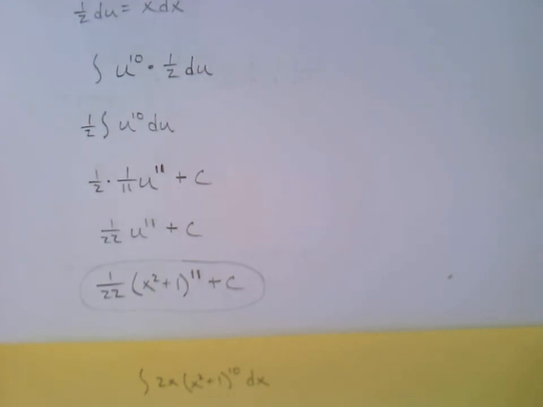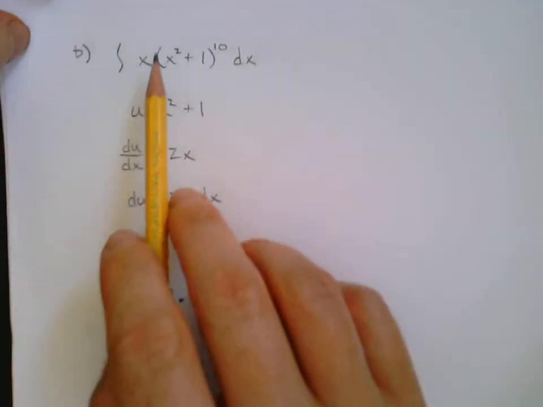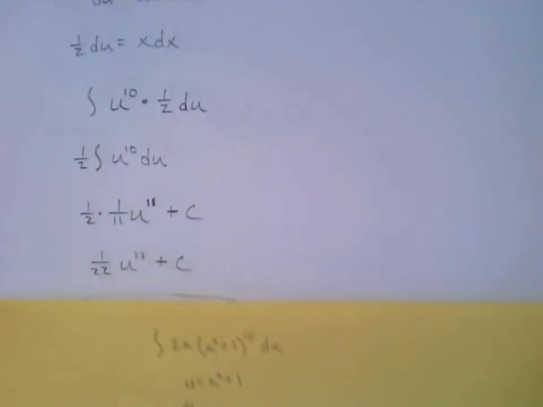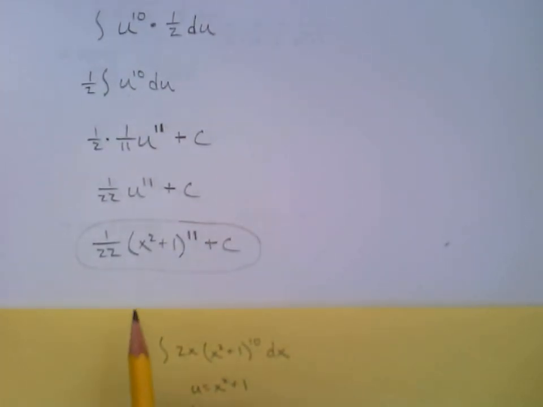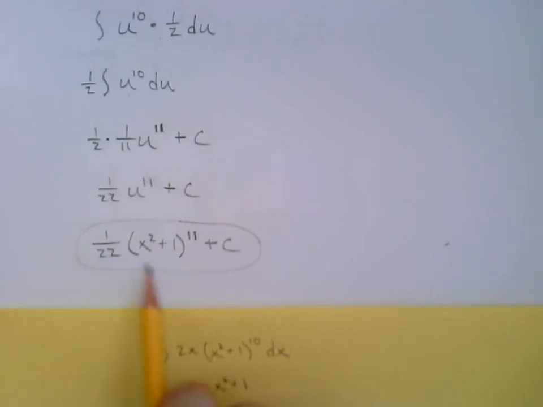Any of these questions, if you're not sure if you have the correct antiderivative, take its derivative, right? See if you get back to that original function there. Here it was that guy. You'll need a chain rule because u sub reverses the chain rule. But okay, if that 11 multiplies down and then it becomes a 10 and then I multiply by 2x, you'll see it will play out.